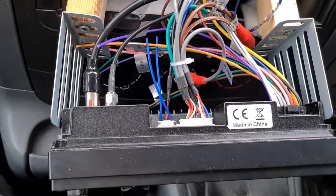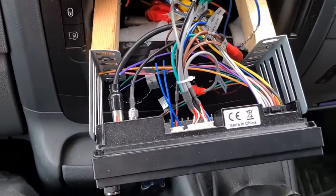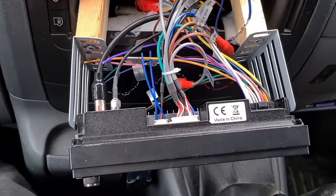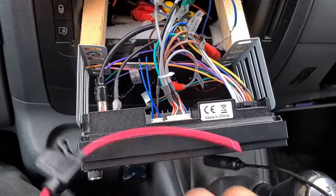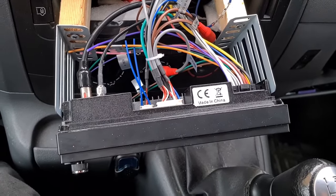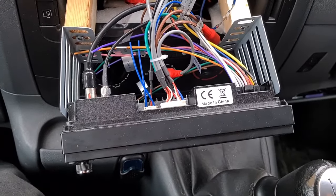So what I'm going to do is put this in, and then using my voltmeter I'm going to find the switched 12 volts to attach the live wire on this wiring loom. I'll show you once I've done it. I'll try and do it so we can take the wire off and put the wire on repeatedly to see if the actual signal changes while we can hear the radio.